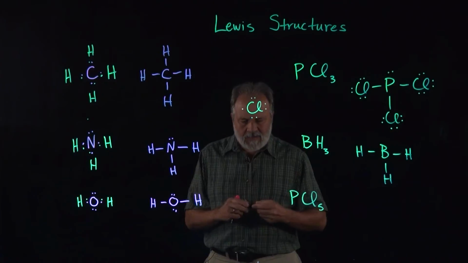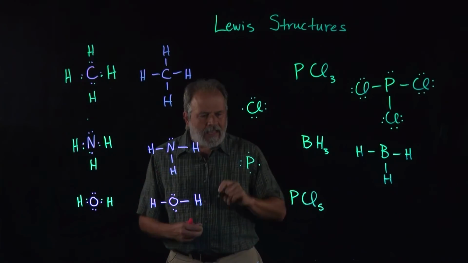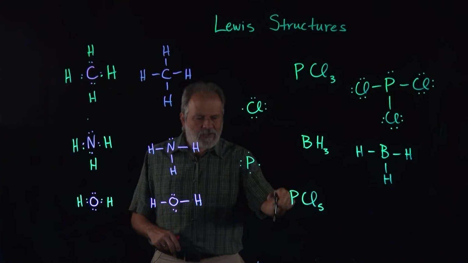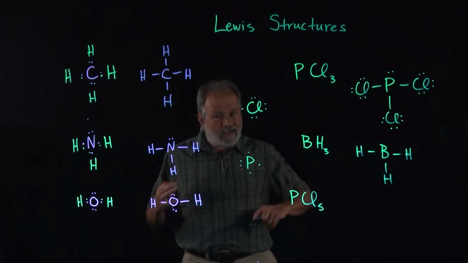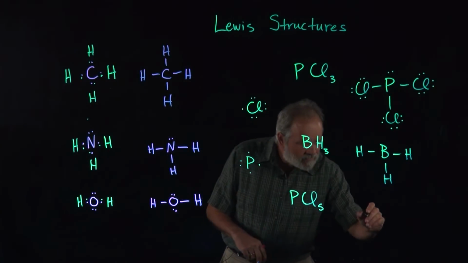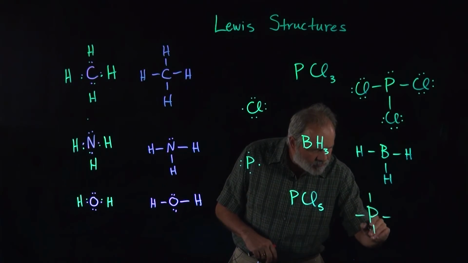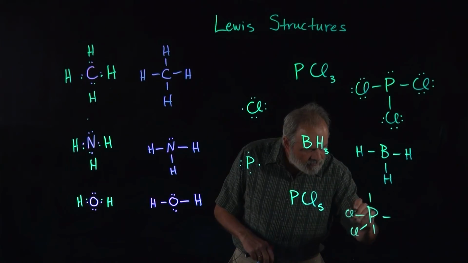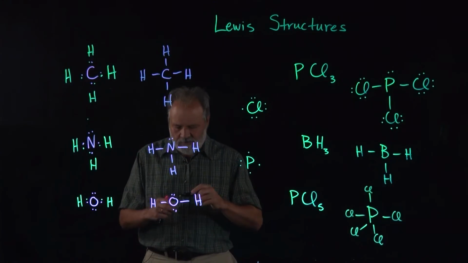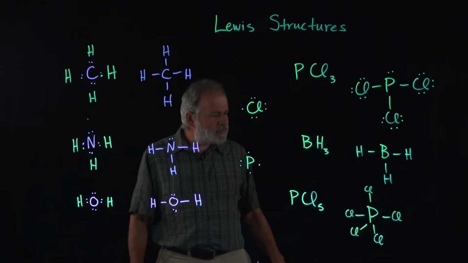And so now phosphorus pentachloride is what happens when you take phosphorus and you say, okay, well normally you would like to have 3 bonds and a lone pair, but now we're going to have to use all 5 electrons because we have 5 chlorine atoms bonded to phosphorus. All right, so instead of having a lone pair, it's going to have 5 bonds. Of course, squeezing them in somewhere could be difficult. So that's the Lewis structure for phosphorus pentachloride, and you can see it automatically violates. It has 10 electrons around phosphorus, but that's okay.